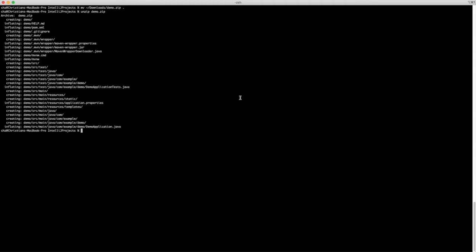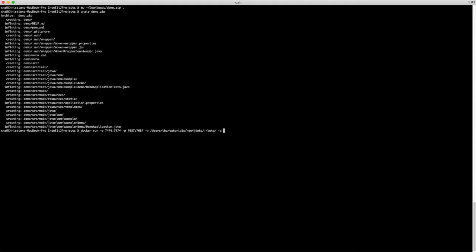I'll use Docker, so I'll spin up my container. I'll use docker run. Then we have to map the ports, 7474, that's for the web interface. And then we have to map another port, 7687, for the Bolt protocol. Then I'll map a volume, and I'll map this volume to the data directory in the Docker container so that our data is persistent.